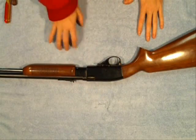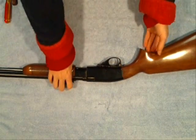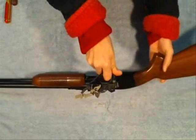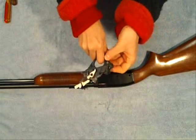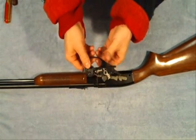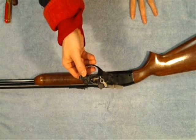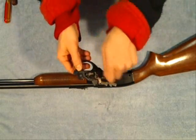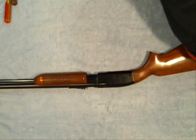Okay, now you go ahead and take out your trigger plate assembly. It's very easy. All you do is grab it like so, and pull it out this way. And go ahead and set your trigger plate assembly aside. You don't really need to do anything clean-wise. I don't know how to break this part down because, quite frankly, it looks complicated as hell. So you don't need to mess with that. Just give it a nice brushing and so on.